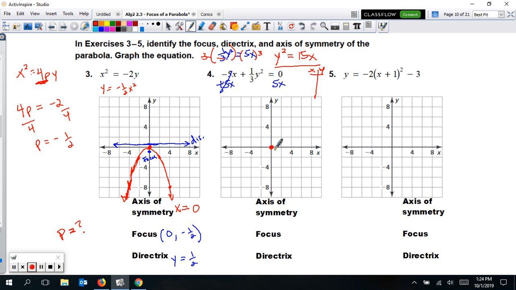So I'm going to put in, let's go one box, which is 2. If I put in 2, and I come up here and do 2 squared, I come down over here and say, okay, 2 squared is 4. 4 is equal to 15x. If I solve this, I'm going to have to divide by 15. And so the x here is going to be a fraction, 4/15.